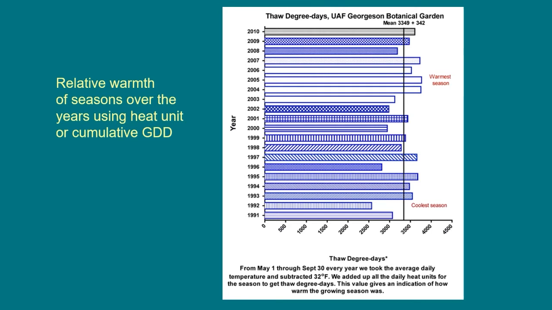This chart shows the wide variations in thaw degree days between 1991 and 2010 for the UAF Georgeson Botanical Garden. Longtime growers will remember the 1992 season as having a very late spring where farmers could not till their fields until June because of a very late snowfall in the last week of May. In the fall that season, permanent snowfall was also recorded the first week of September. Even though the heat accumulations on a daily basis during the growing season was not too much lower than other years, the entire frost-free season was significantly shortened.